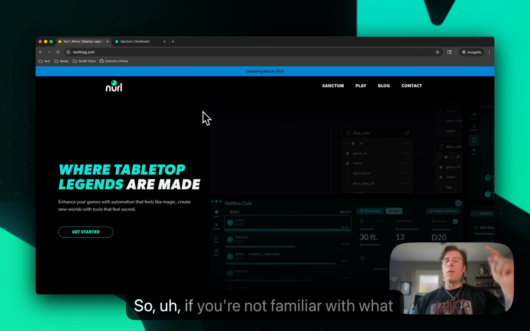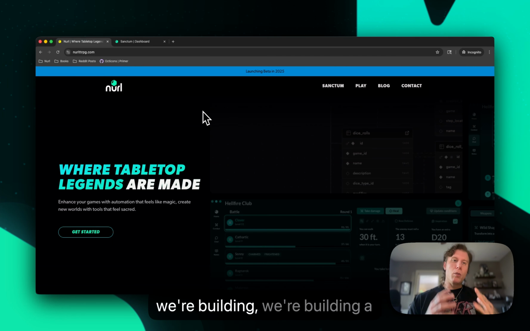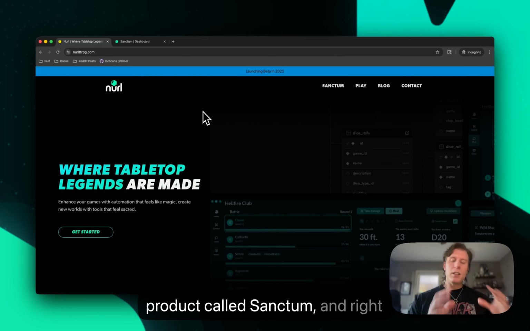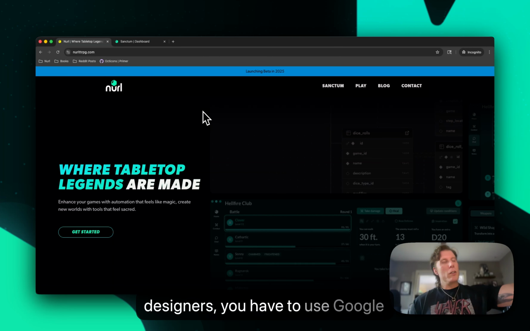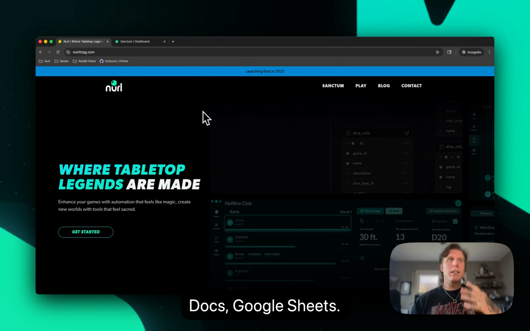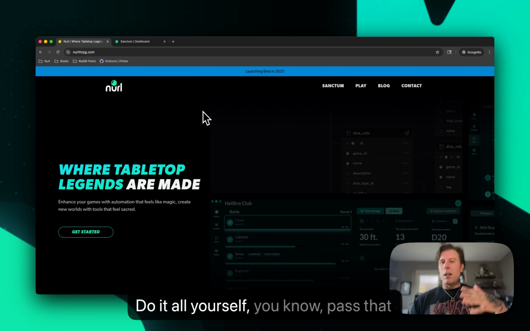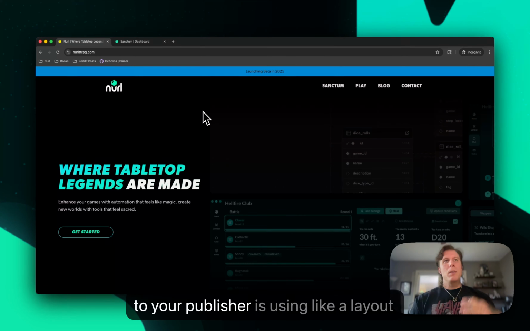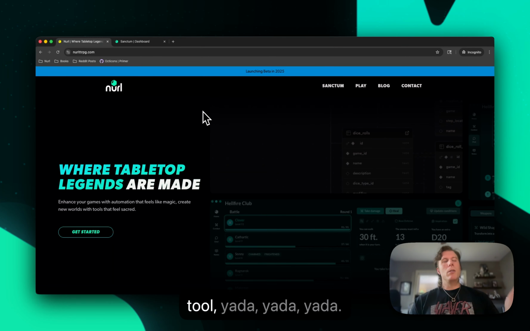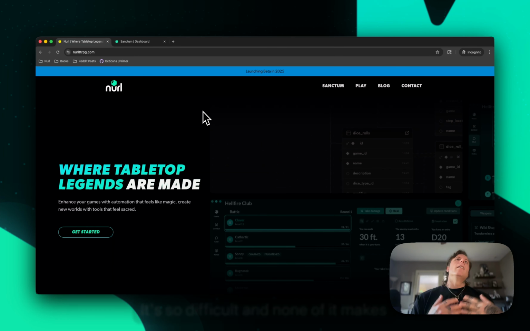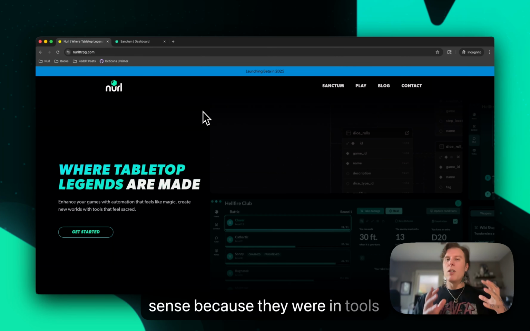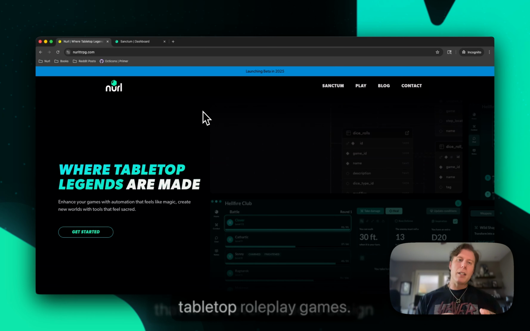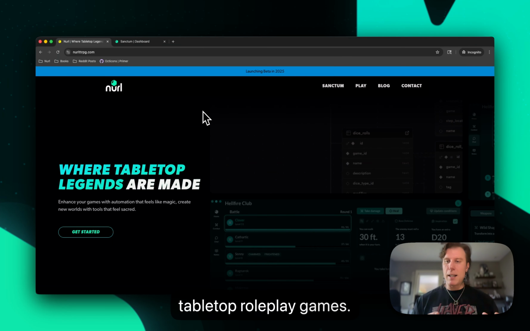So if you're not familiar with what we're building, a product called Sanctum. Right now, for tabletop roleplay game designers, you have to use Google Docs, Google Sheets, do it all yourself, then pass that to your publisher, who is using a layout tool and yada, yada, yada. It's so difficult, and none of it makes sense because they were tools that were never made to design tabletop roleplay games.